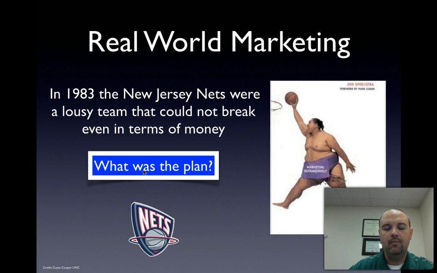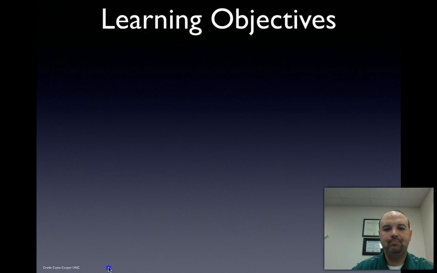So what they did was kind of revolutionary. They basically changed their whole target market. They had been marketing in Manhattan and New York City. The problem was that's where the Knicks were. So they completely changed. They moved out into the suburbs. They targeted families, schools, and did some innovative things with ticket packages, and were able to end up selling out games. So it's possible even with a losing team.